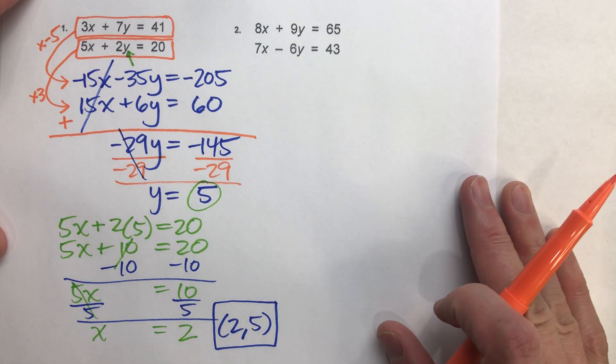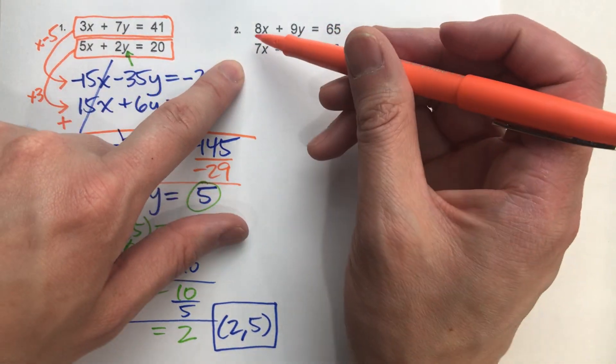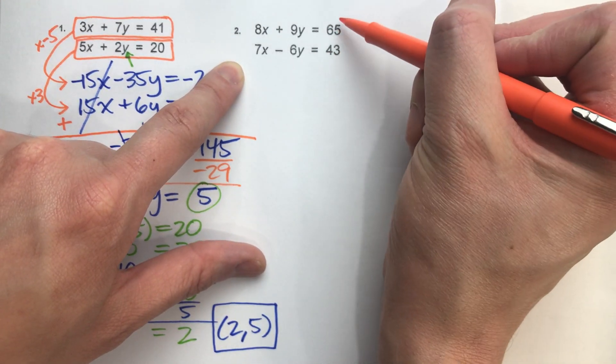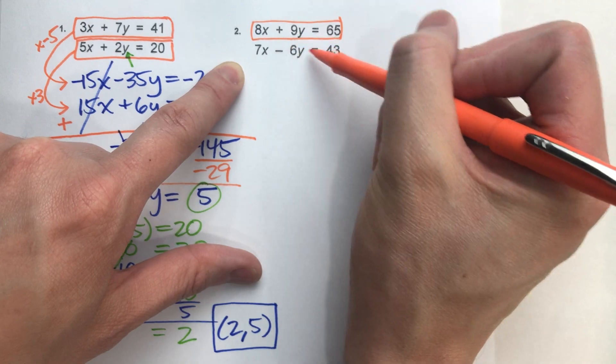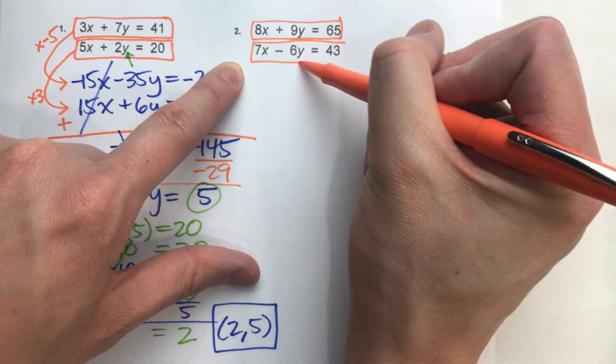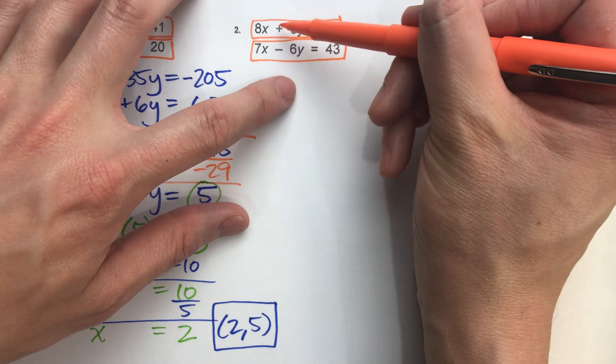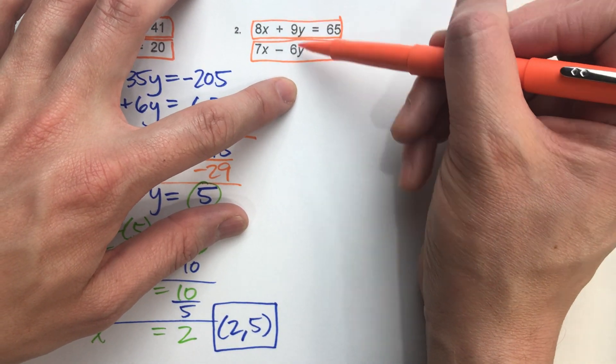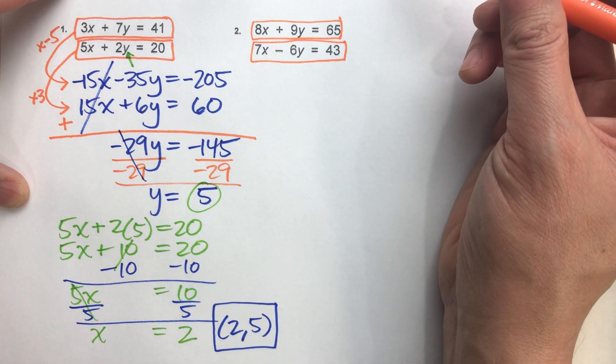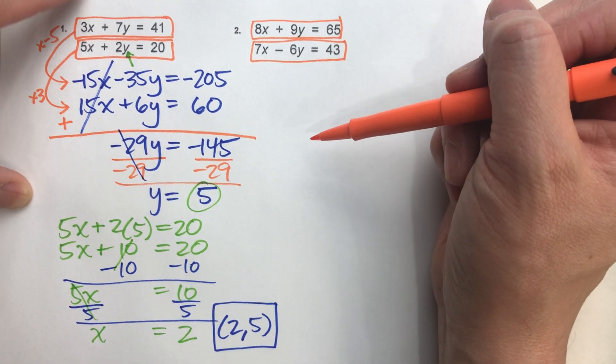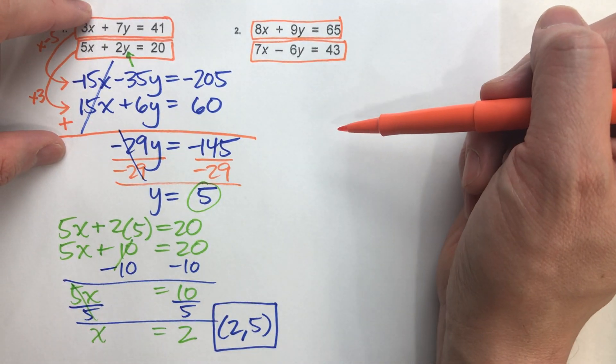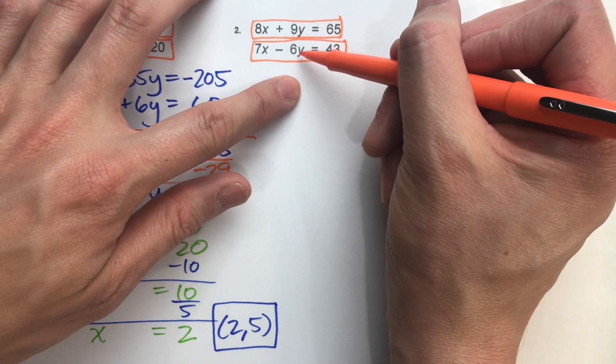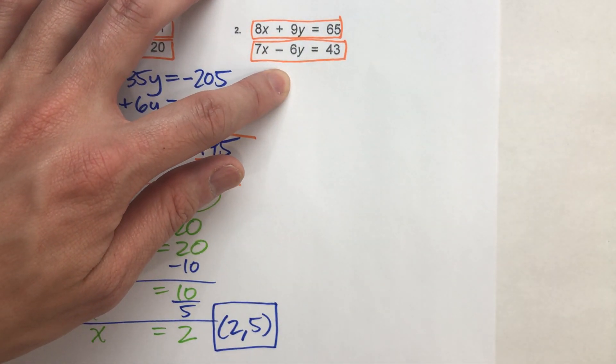Now in this example, I said we're going to match up our y's. And actually, it turns out to be pretty strategic to multiply the equations to match up the y's because the y's actually have a common multiple that's a little bit easier to work with. I've got positive 9y and negative 6y. Notice, first off, one's positive and one's negative. So that makes it a little bit easier on us because we want one to be positive and one to be negative after we multiply it. So we don't have to worry about any multiplying by negatives here. But for 9y and 6y, their common multiple is 18.